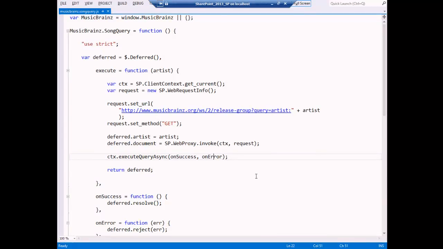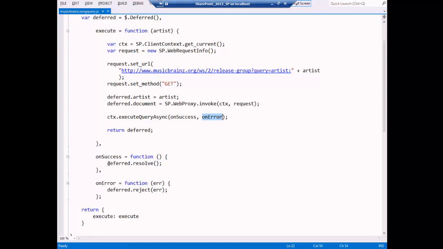Now let's layer on top of that the promise. What we do is we come in and we say, here's a variable, deferred, and then here's a success and failure function. In those success and failure functions, I'm going to call either resolve if we're successful or reject if we fail.